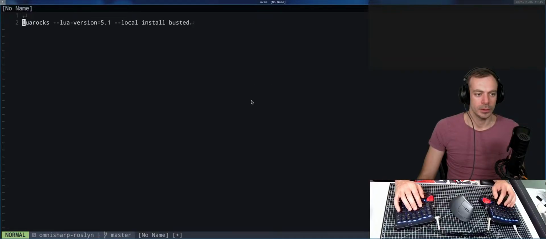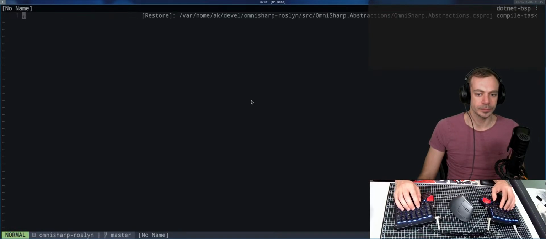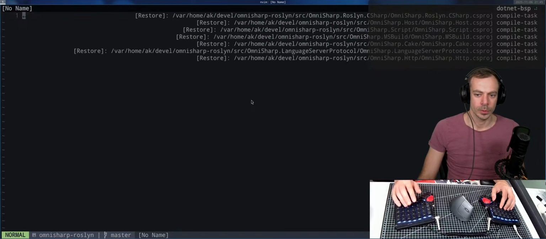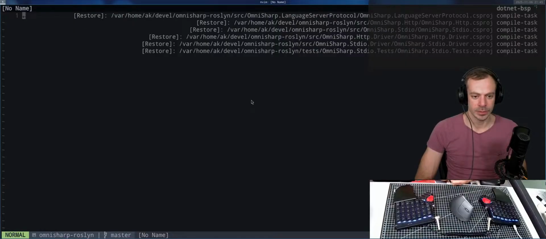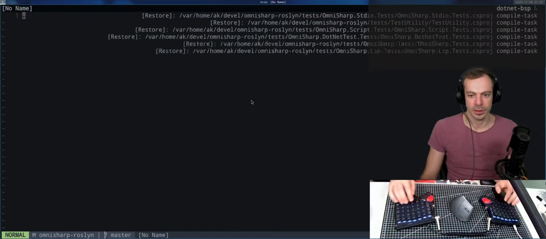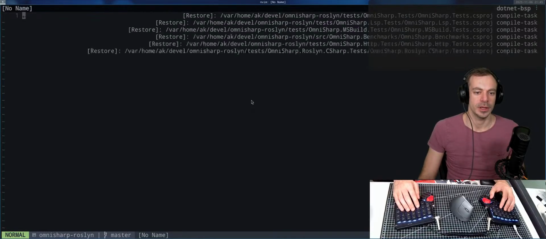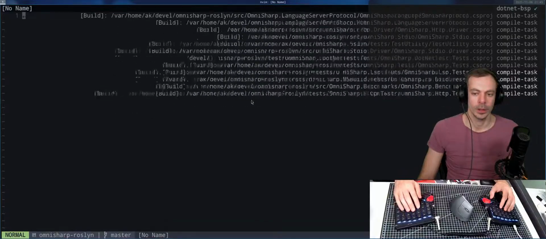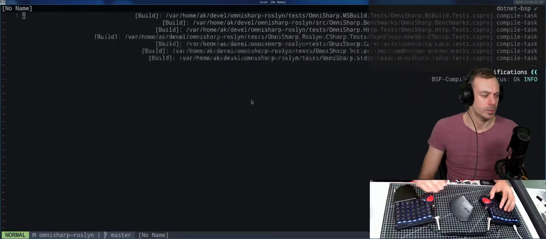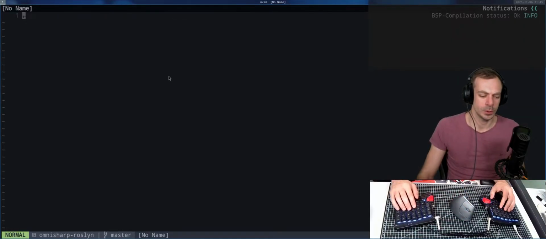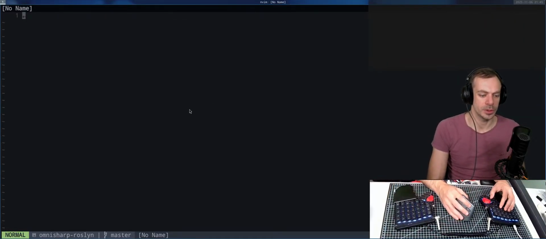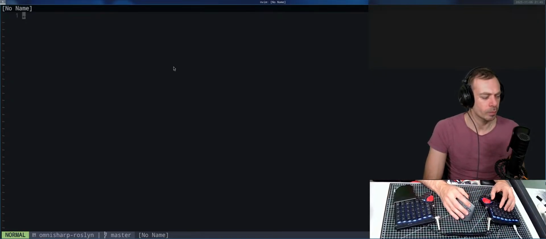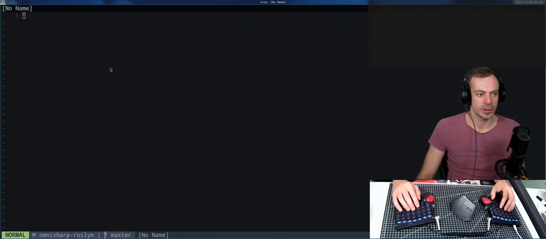Last time I had the issue that we need to sign the assemblies because the rest is kind of set up for signing, and yeah, we need to find a way how to solve that. For now, I don't want to spend too much time on it because I don't really care about strong naming of the assemblies.